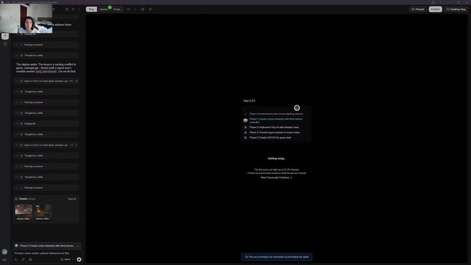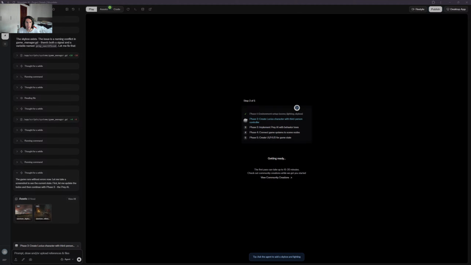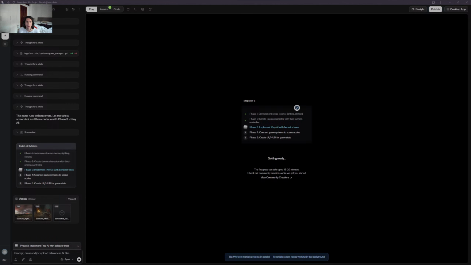Be it a game or an application, it doesn't really matter what it is. If you have that foundation, that index file, it should be able to easily build it. That's basically an index. It's a library. It's basically all your information stored in one file. It's like, hey, build this.